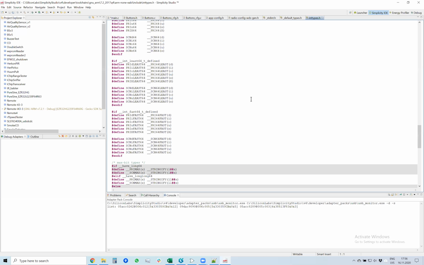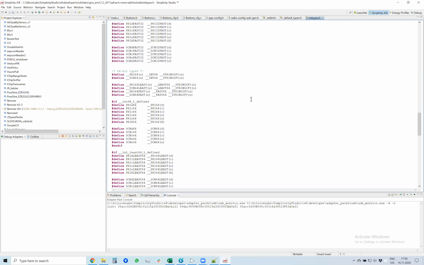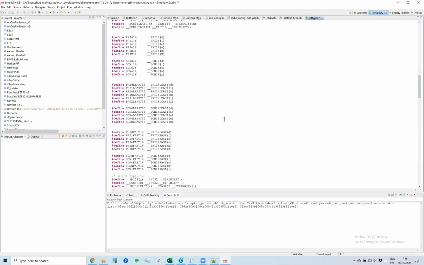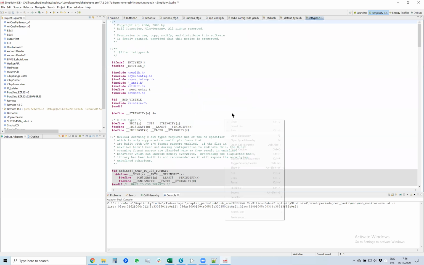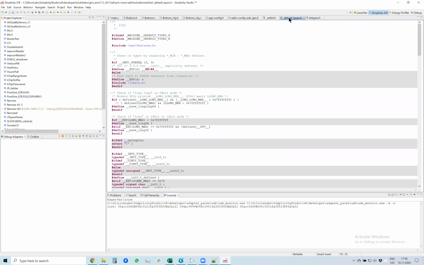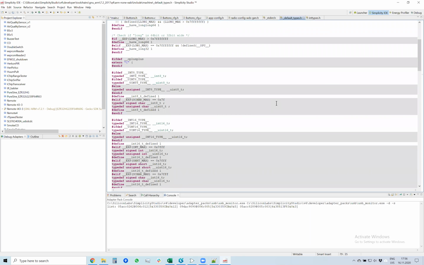In olden days, when I started programming, there was a file which just had the integer types defined, and you could see if it is defined and how exactly it is defined.